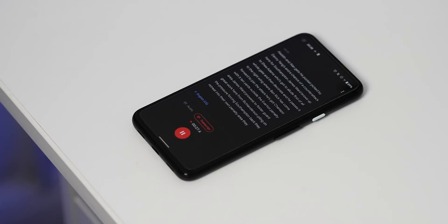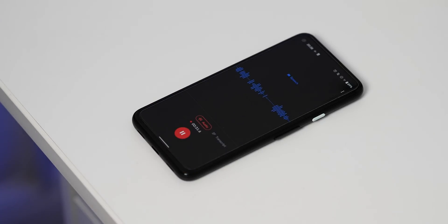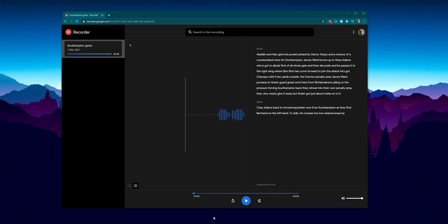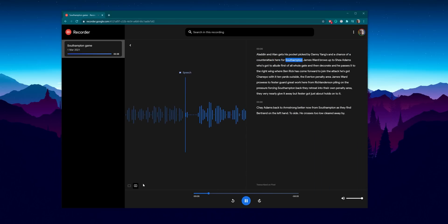The big bonus here is that the addition of a dedicated web app means you can listen back and manage all of your recordings from the desktop. Back when the Recorder was first discovered, we speculated about usage in professional settings — being able to view and manage any of your recordings from within your web browser on desktop or tablet does make it a proper tool that isn't just constrained to your Pixel device. To get started, all you need to do is head over to recorder.google.com, where you can see any recordings and associated transcripts that you've uploaded.